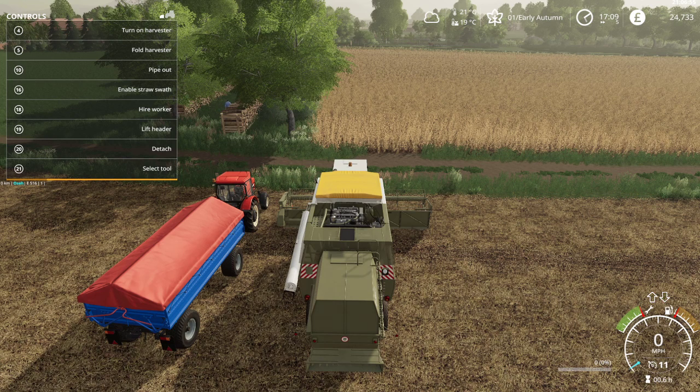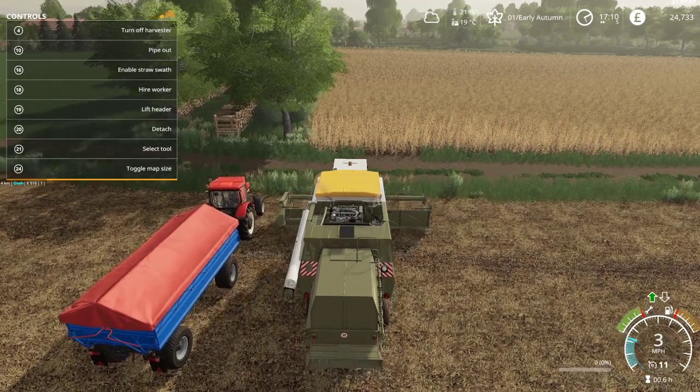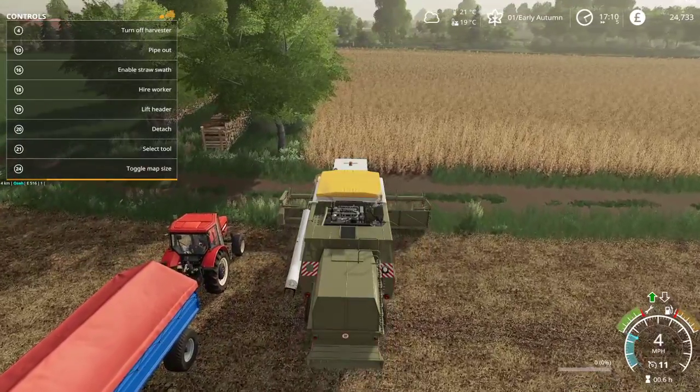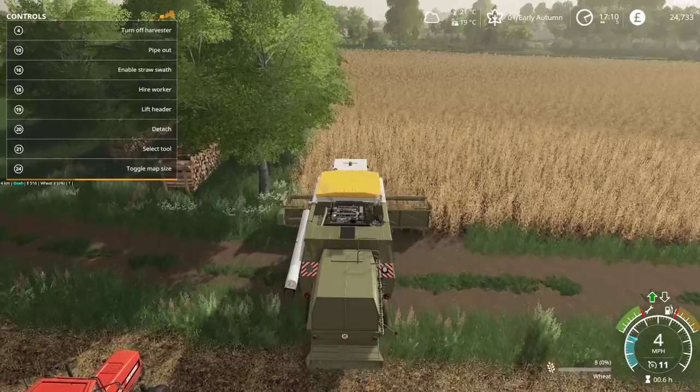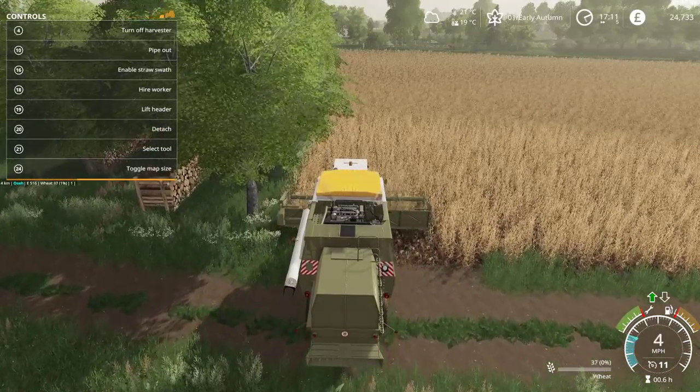Good evening, everybody. My name is Osa, and tonight we are playing FS19 on Ungetsheim. And the steering wheel works, and we are in forward gear. And we are going to harvest some stuff. This harvester is very loud.